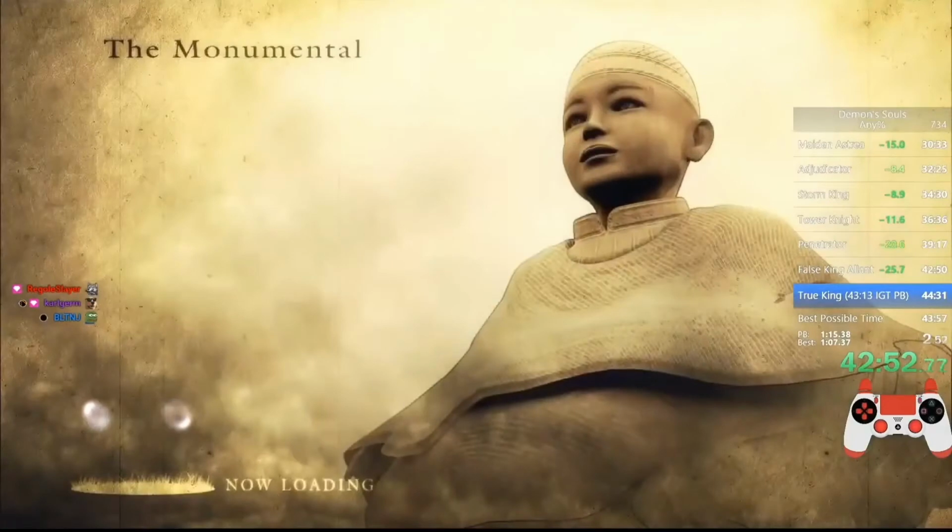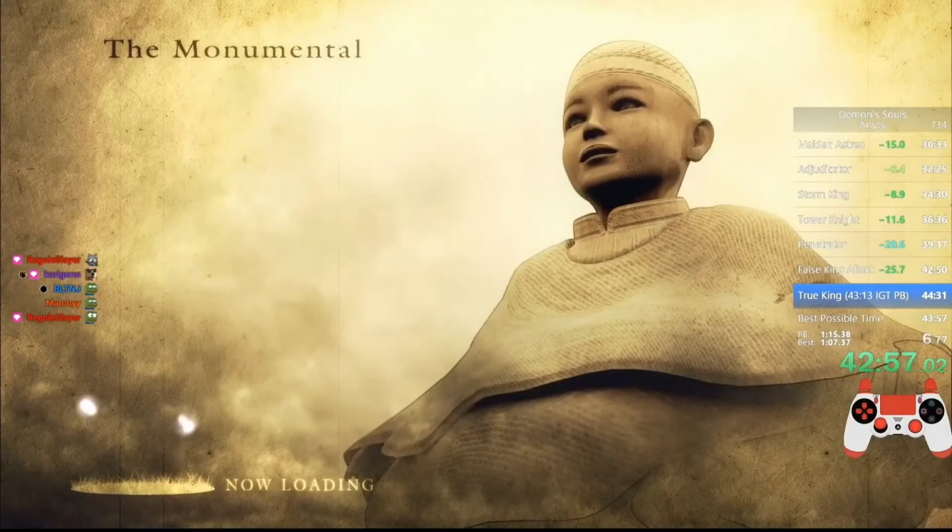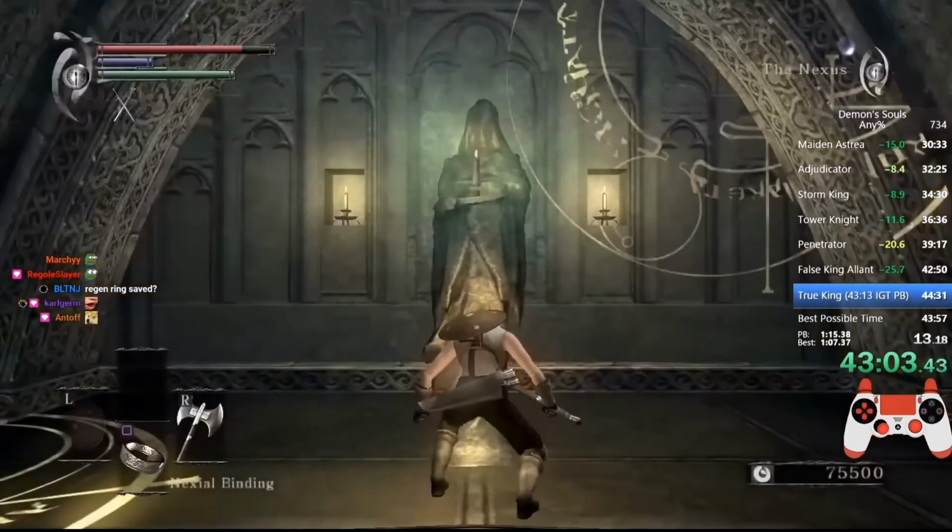So Allant is the worst. He is like the one boss. He just, no matter how good you get, he can just screw you over instantly. He has like an insta charge attack.